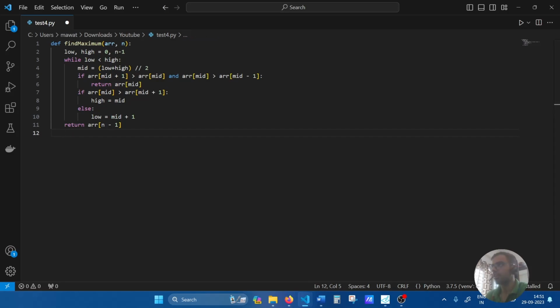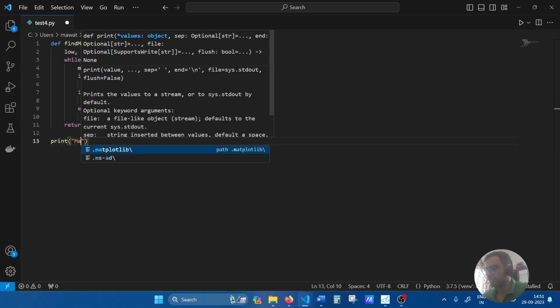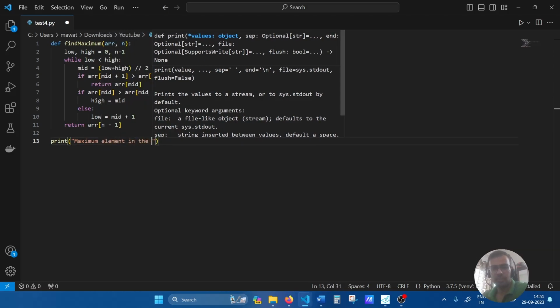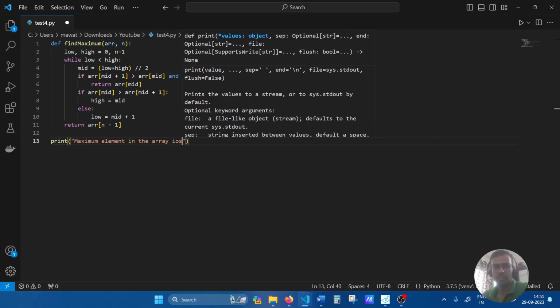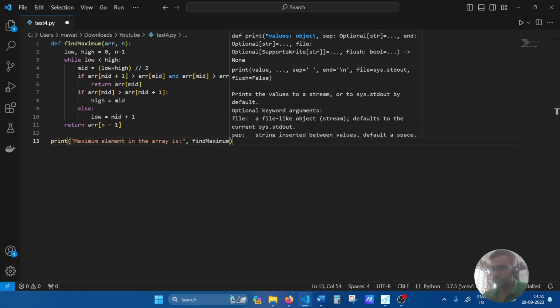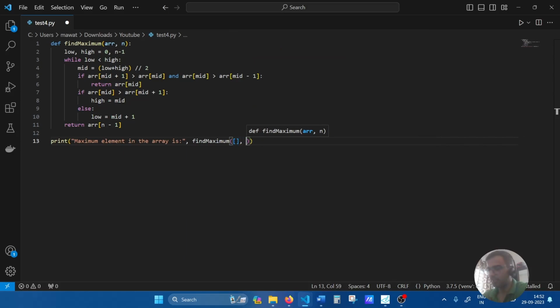So let's evaluate this. This function will print: the maximum element in the array is, and we'll call this function find maximum, and then we'll pass the array and the length.